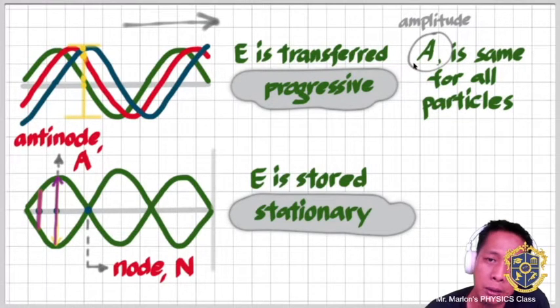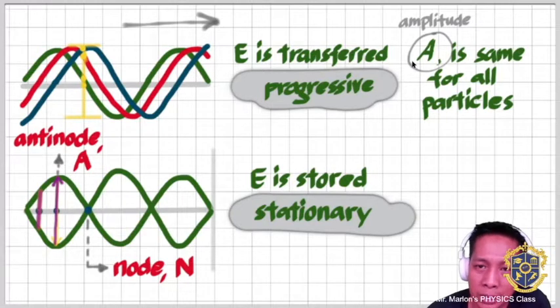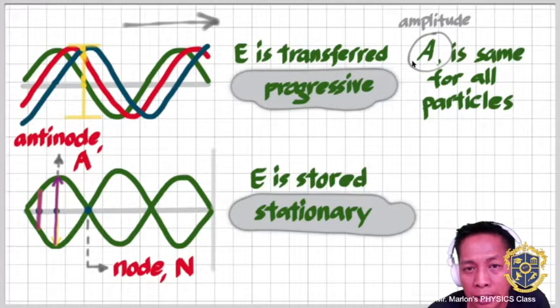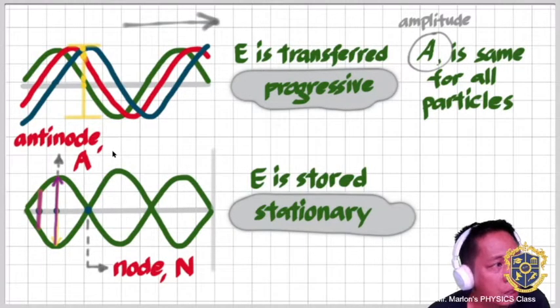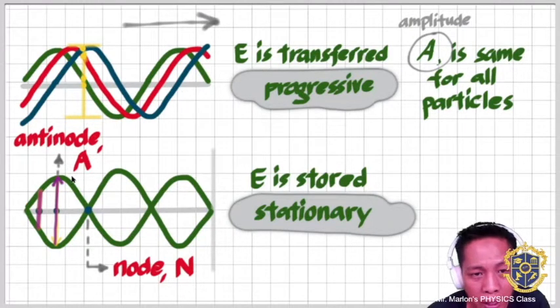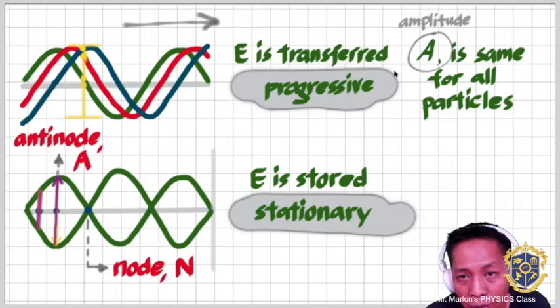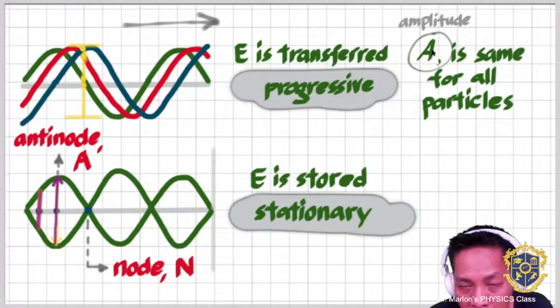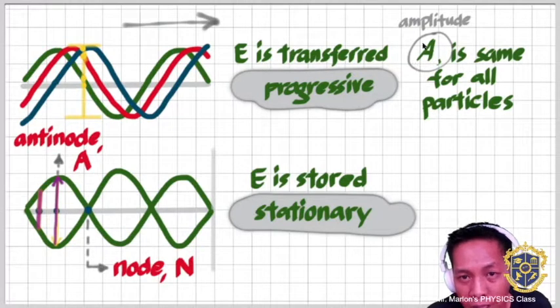Anyway, in the Cambridge exams, the one that I see in most of their exams is that every time there is a variable, they represent it in italics. They italicize the letter like that. If it's not italicized, it would mean it is a name of a point or a name of a part of a certain diagram, like this one, antinode, and the node. These are just written normally, meaning they are just names of some special points in our diagram. Now here we have an amplitude, in italics. This is a variable.